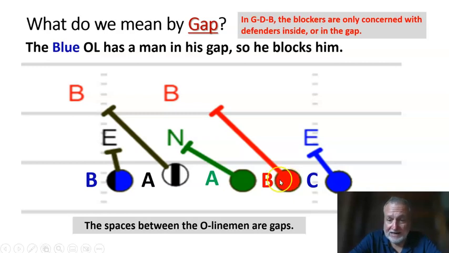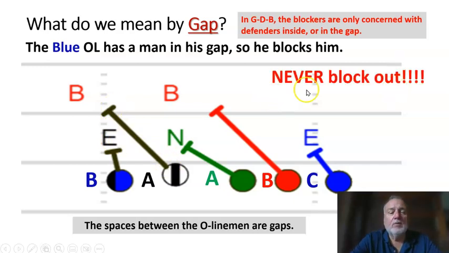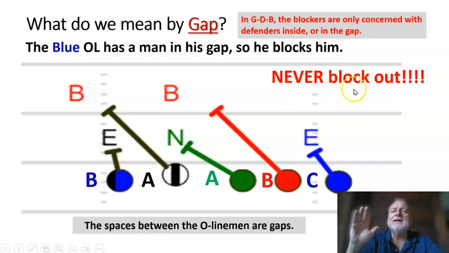The tackle, the red guy, has nothing in his gap, nothing down, he's gone. The guard, nothing in his gap, but there's something down, the nose. So the green guy is blocking down on that green nose right there. Center, nothing in the gap, nothing down. Really, for sake of argument, he's going to the backside backer. Remember to stress this to him. That's what I said about blinders a while ago on one side.